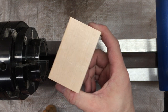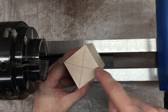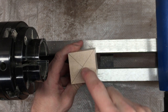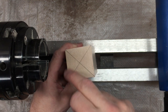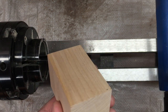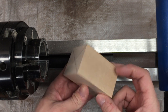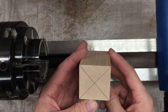So I'm going to be using a square blank, and like you can see, I already marked the center, because for obvious reasons that you are going to understand along the way, it is really important that the hole I'm going to drill in a minute is dead center to this blank. And to make sure it is centered, something that I did not do at first, I used a planer. I actually got a planer recently, and it was a really good opportunity to use this planer.